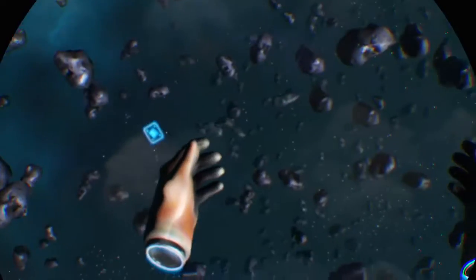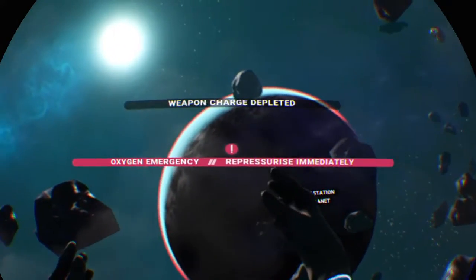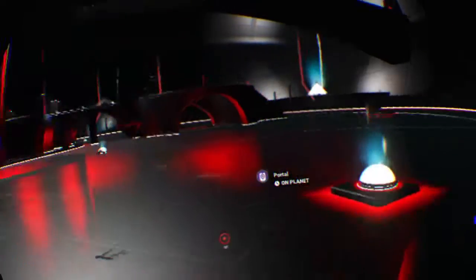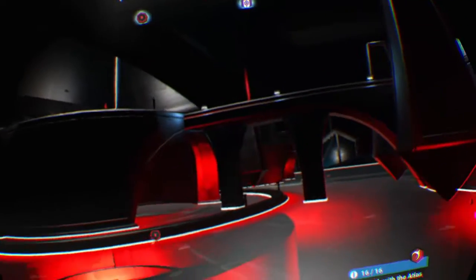Life support power low. Oh, okay. I'm in. Data. Low oxygen levels. Oh, it was all part of the Atlas protocol, I think. Well, let's collect some. Nice. Or maybe I learned something, but no, there's nothing to learn from these lights. Well, let's go to the Atlas then.